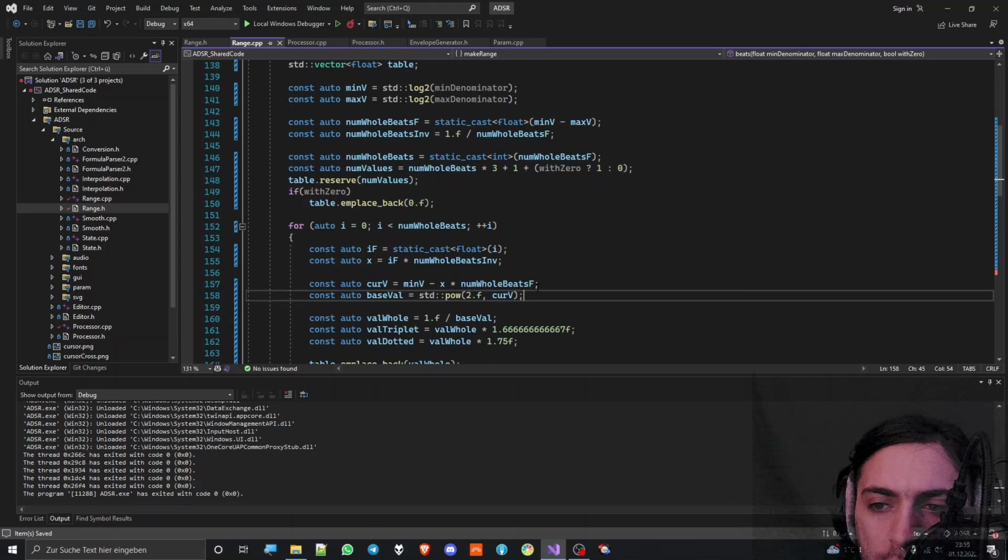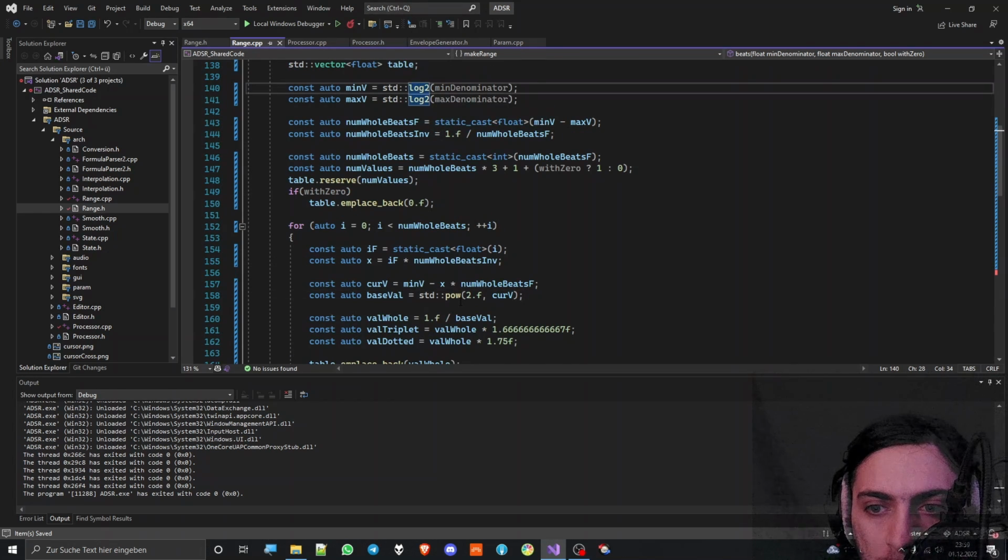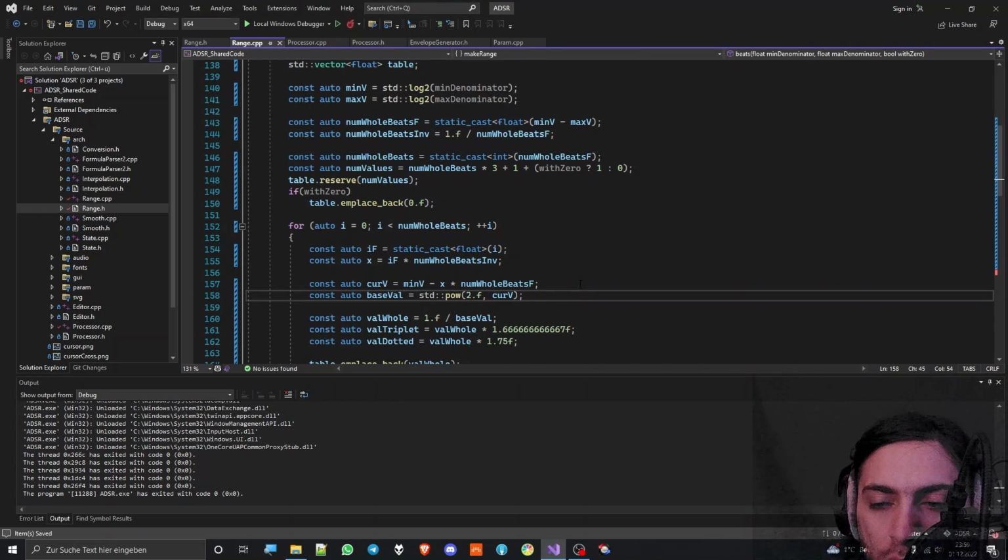I cannot really describe why that is the case. It is just something that you find out with experimentation when you are working with beats and stuff a lot. And then at some point you just notice you always have to use log2 and power all the time. And then you try that on everything until it works.